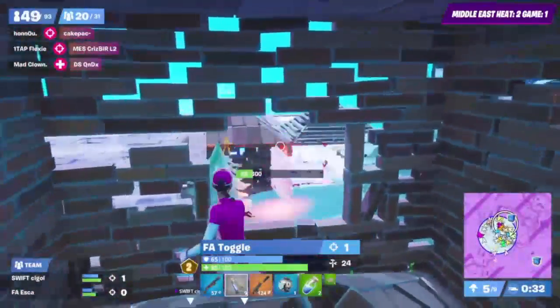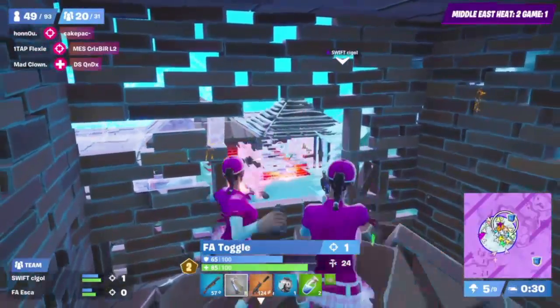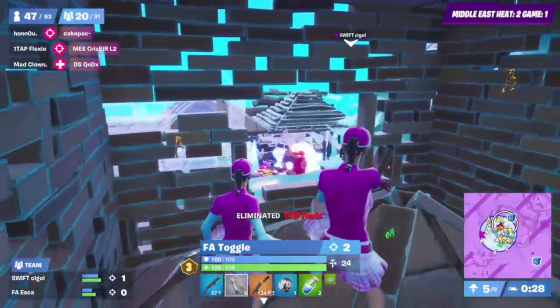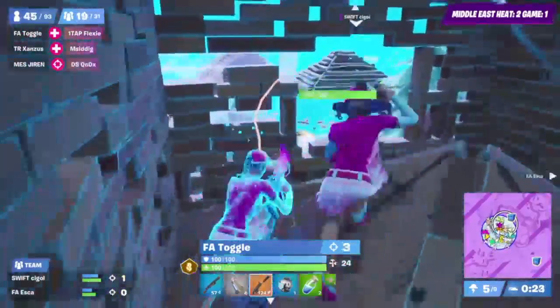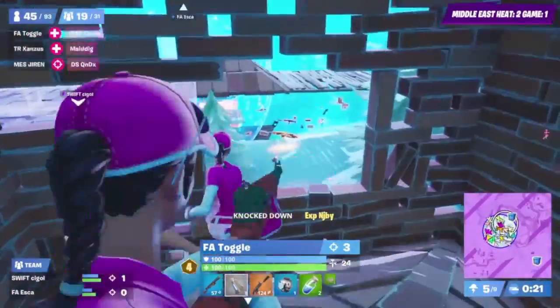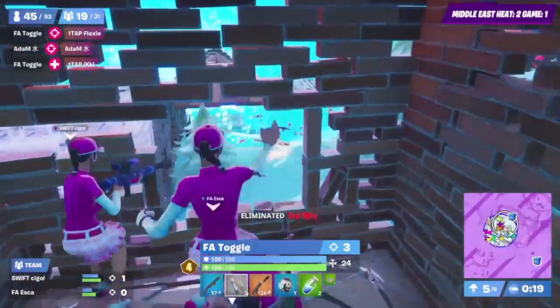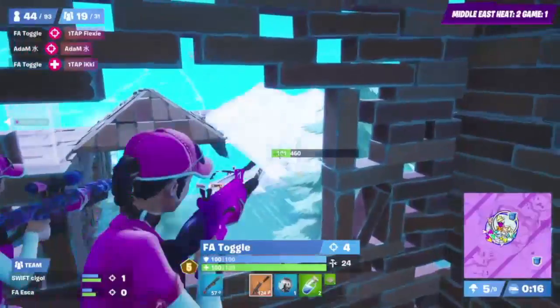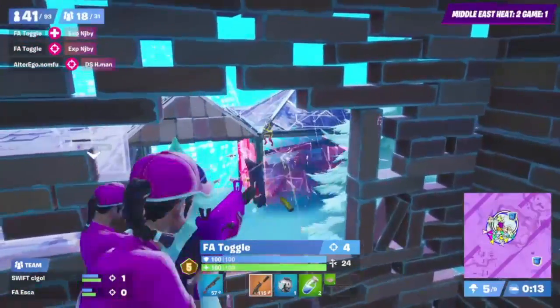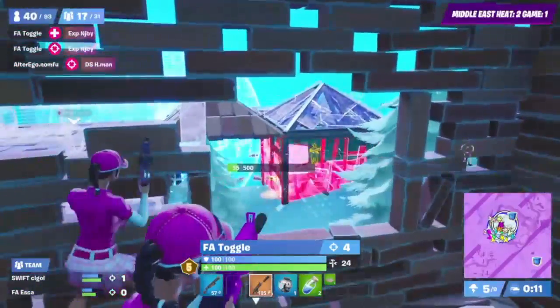Toggle, Eska. Another player from one tap going to get taken out right there. Toggle's chucking in all of the grenades right here. Flexi goes down. Iki gets taken out right there. And he catches another knock. That's a triple knock with the grenades right here. He's just letting them go. But grenades are pretty good, especially when you have so many players stacked together.